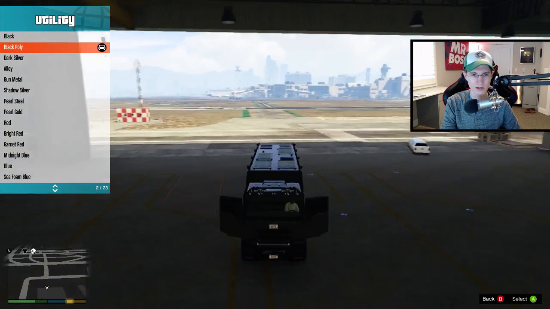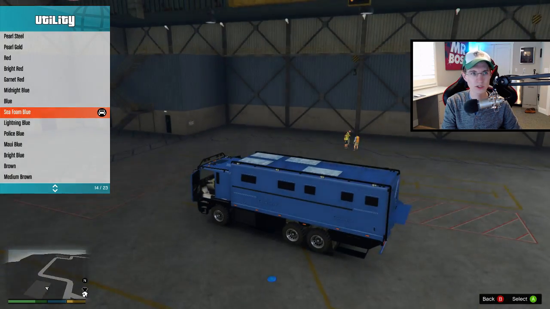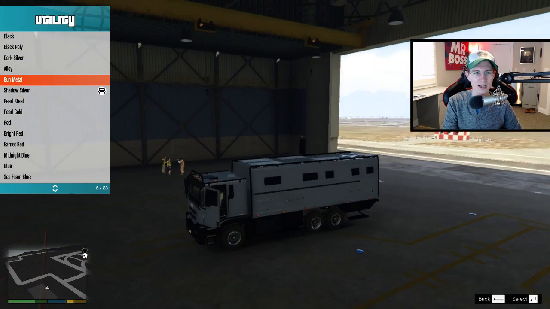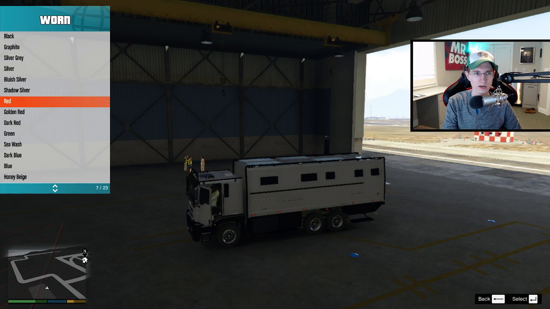Wanted to do utility or something like that. Or if it was like a police one. See, you got the police blue right there. God, that is super bright though. Red, crazy colors. See, that's what I'm saying. You could do some really cool stuff. Golden red.